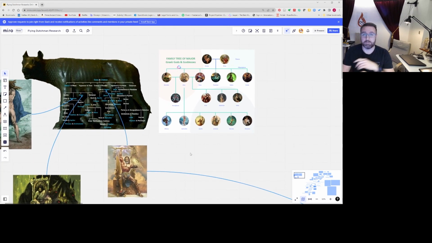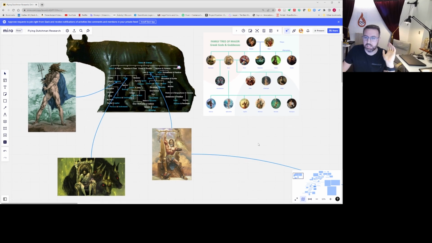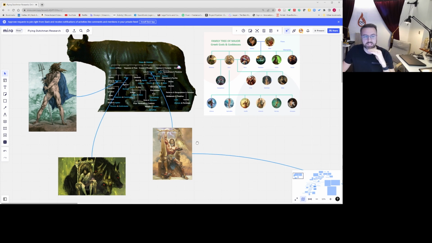Titan is the name of the Titans. These are the fathers and mothers of the Greek gods, and they were defeated by the Olympians. So Kronos, being one of the Titans, was defeated by the Olympians. I've merged that a little bit here with the Roman story, because a lot of these gods are paralleled. So Hades is Pluto, regards the underworld. Poseidon is Neptune, of the sea.